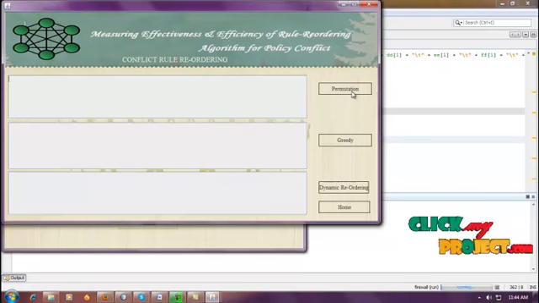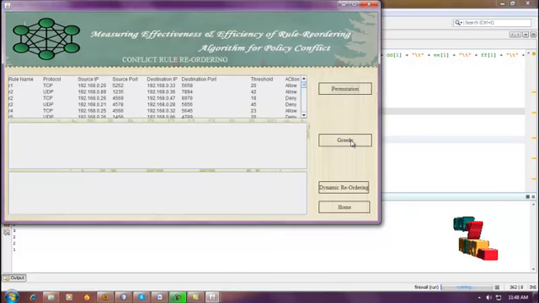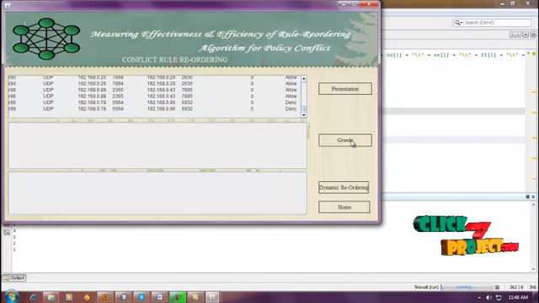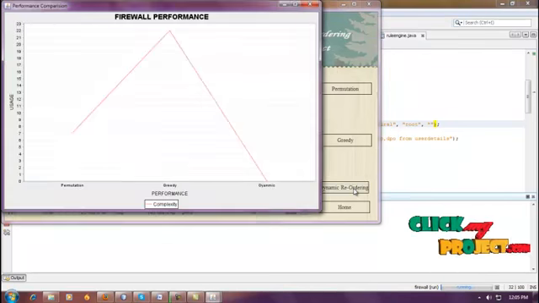First, you need to click permutation. After clicking the permutation result, we need to click greedy. This will take some time to reorder the rules. After getting the result of the greedy algorithm, we click dynamic reordering.